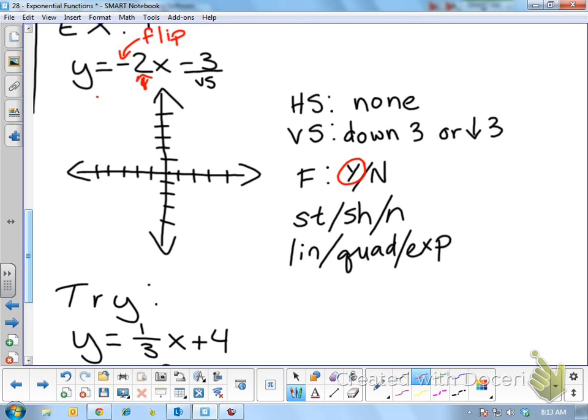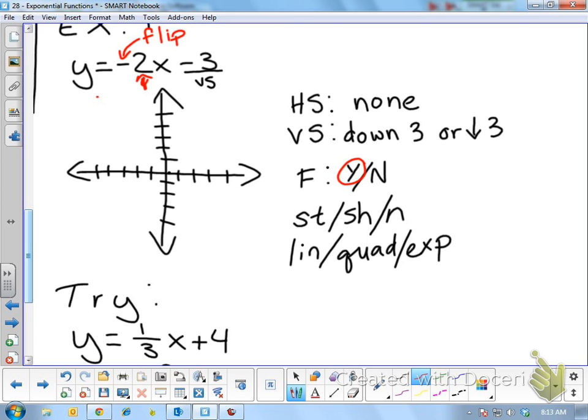Okay, I heard two answers. I heard one person say shrink, one person say stretch. If you think it's a shrink, hold up a 1. If you think it's a stretch, hold up a 2. I should see everyone voting. Ruben and Danny, I need you to vote. Kyle and Chris, I need you to vote. Shrink, hold up a 1. Stretch, hold up a 2.